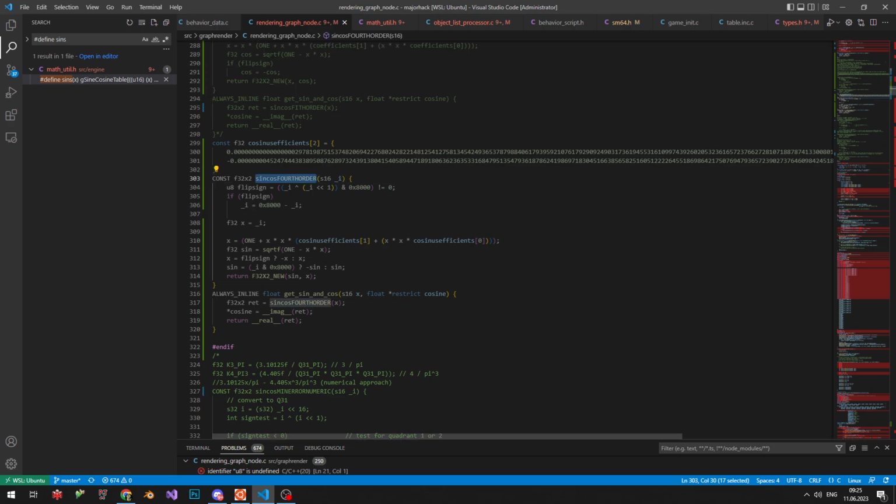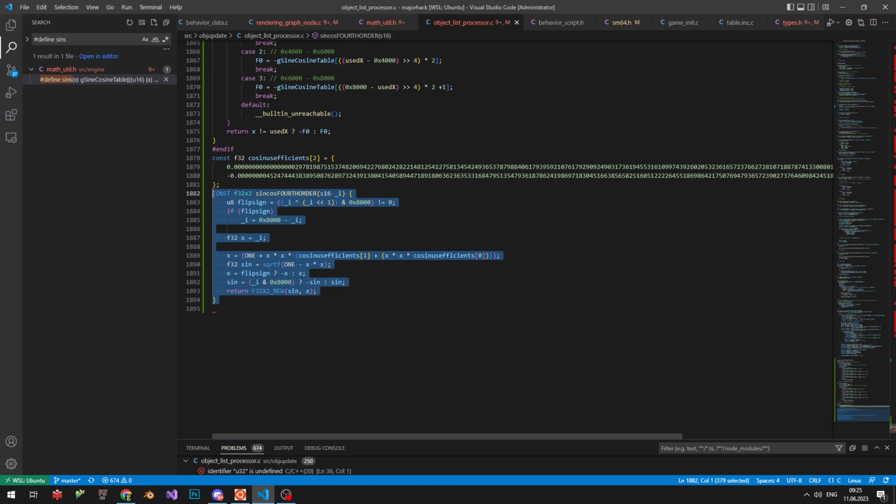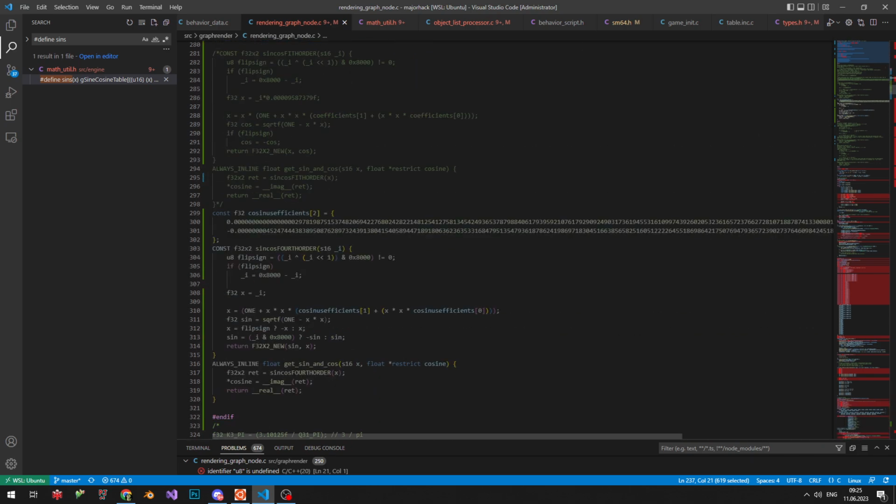So that's what we have. We have the sine cos fourth order polynomial right here. This one is, I think, 25 instructions. Its error is just a 50th of what EasySpy's polynomial was. We can take advantage of the fact that one is just a hardware register in my repo. So this is also super good. I'm probably going to use this for the gameplay thread, and I'm going to use this for the graphics thread, because graphics don't need to be that accurate. An error of 0.02 is fine here.